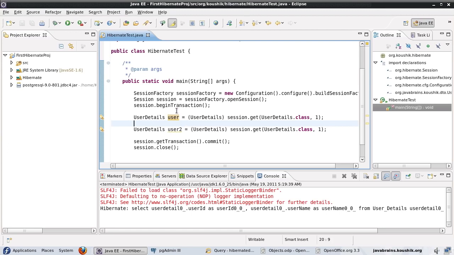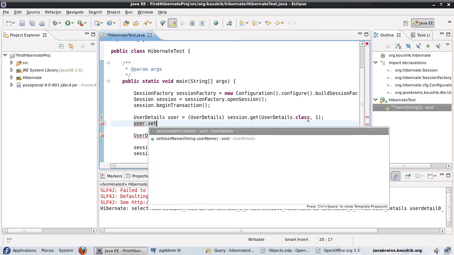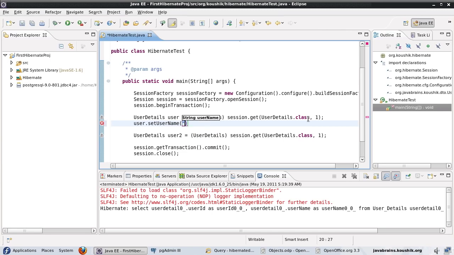So what I mean by that is, let's say for example I make this change here, user.setUserName("updated user"). So I'm changing the user property here.